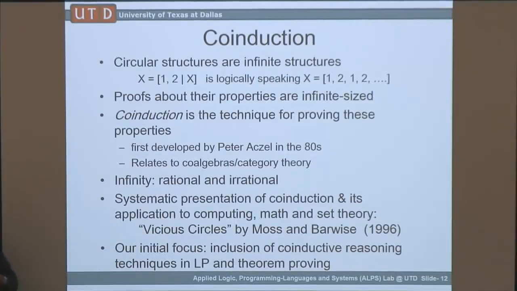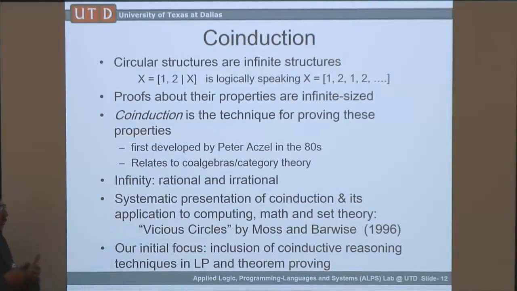So if you look at infinite structures, then they're either rational or irrational. Rational basically means that they're infinite, but there is a repeating pattern. So there are a finite number of repeating patterns that appear an infinite number of times, like in an omega automaton or a Kripke structure. Whereas irrational infinity is really where the behavior does not repeat at all, just as in rational numbers and irrational numbers.